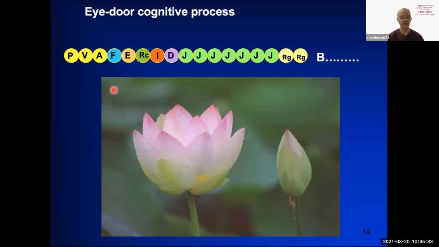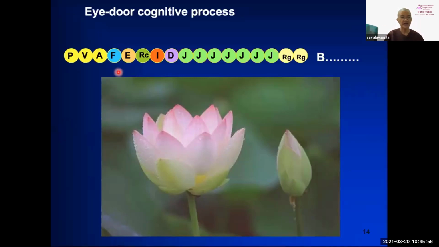For example, you are at the computer and you are looking at the computer screen. You hear a sound. Then your mind turns to the sound and asks, what is that? I'm trying to tell you the meaning, okay? So 5-door averting consciousness is turning towards the object. It doesn't know the object at all, just turning towards the object, okay?